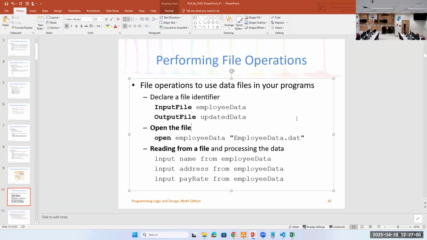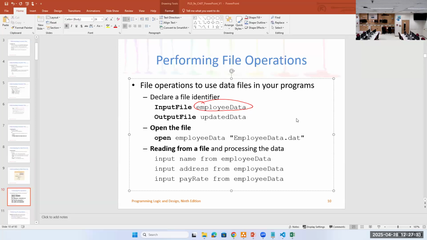Okay. So remember, if you want to do a file operation, the first step is that you have to declare a file identifier. Remember, the file identifier is the variable you associate with the file you are processing later. So remember, that is a variable name. You can think about that variable name: it can be any name. Right? You can think about X or Y or number or score or whatever.